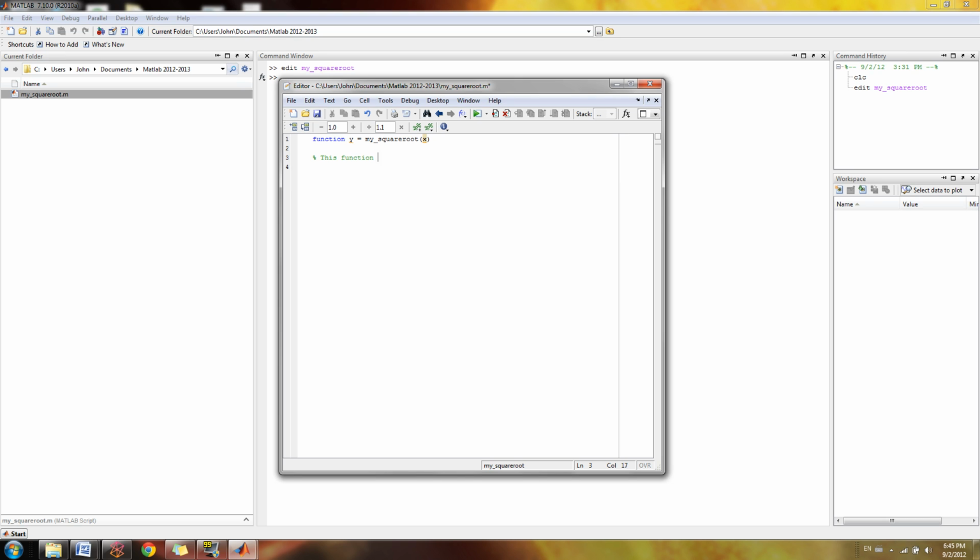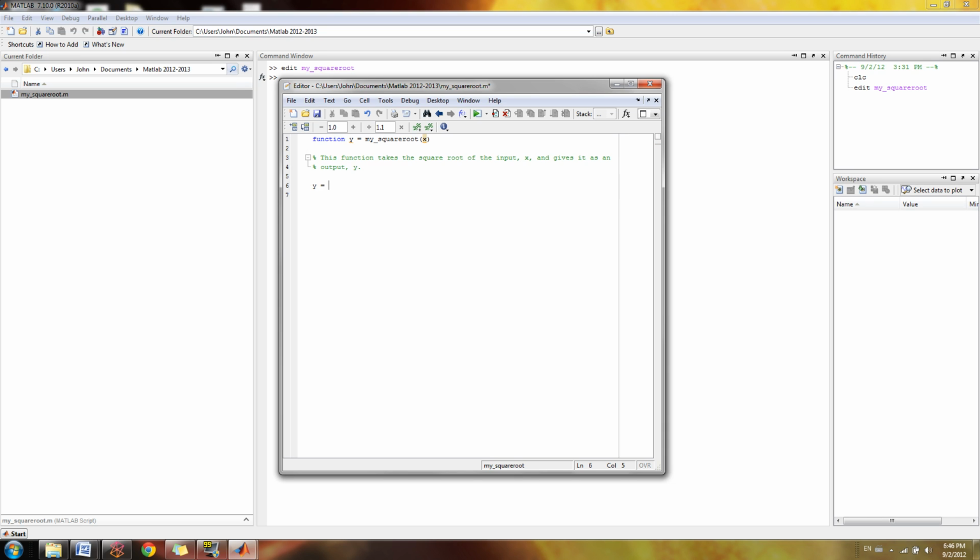So this function takes the square root of the input x and gives it as an output y. It is necessary to make comments throughout your function so that the outside user can understand how the function works, why it is running a certain way, and the commands that are being performed within the function.